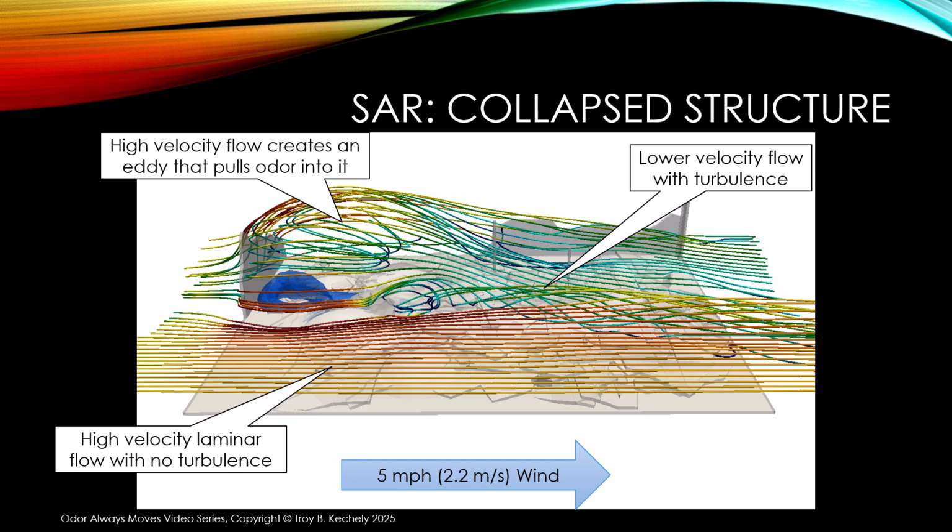And this is just a snapshot, but you can see the odor being pulled out initially from the pile towards that wall, and you can see the swirling effect caused by the eddy. Okay, and again, that's the result of that high velocity arching over that barrier, and creating that low pressure flow, and then pulling the air on the backside of the wall up and creating that circular motion.